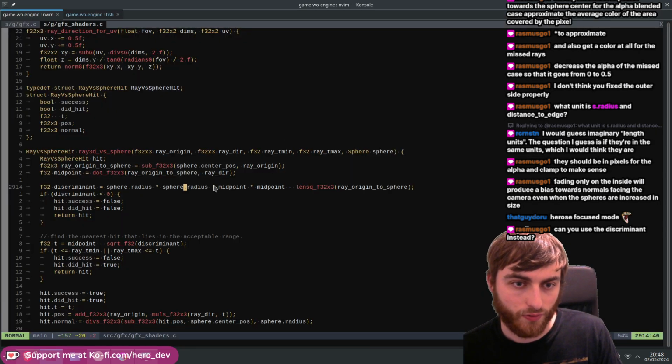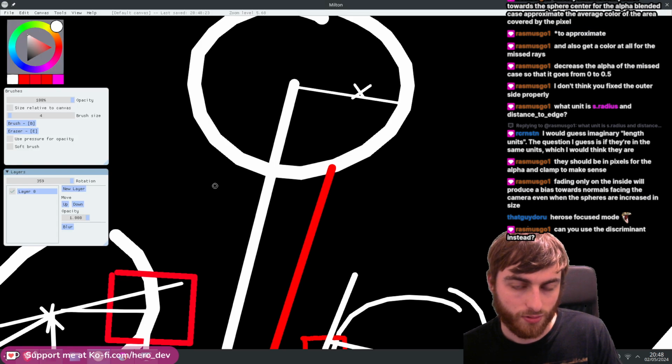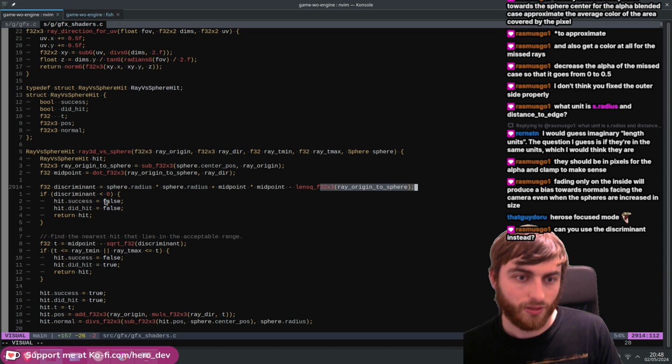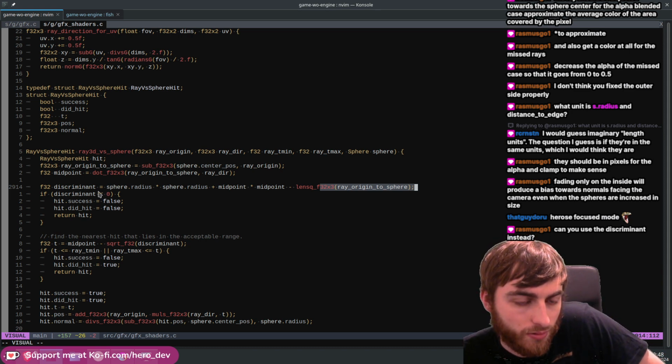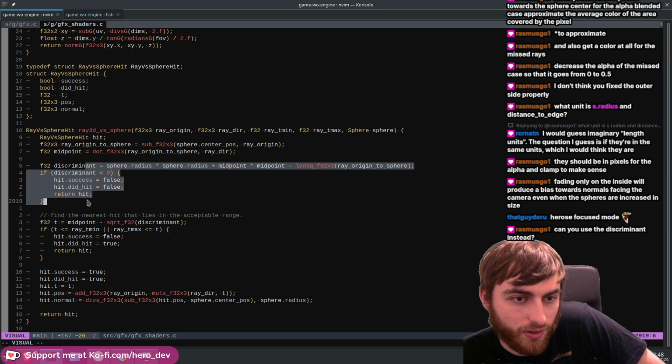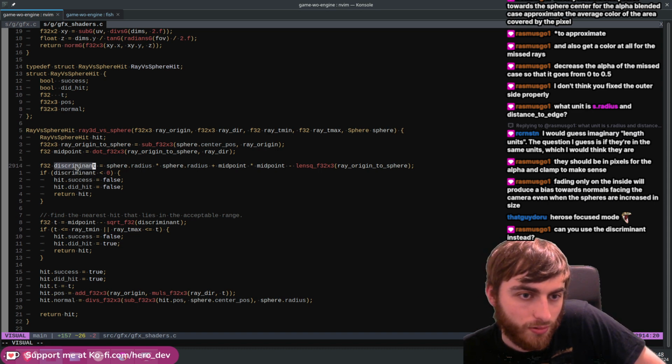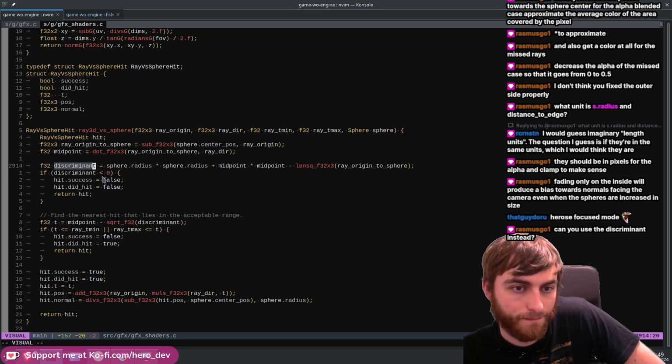And it's squaring those two, I guess. Adding them together, taking away that. So I guess this is getting you... Right, so this just means you haven't hit. So maybe you could just use that. I see. This might get you... So if it's less than 0, it means you're on the inside.